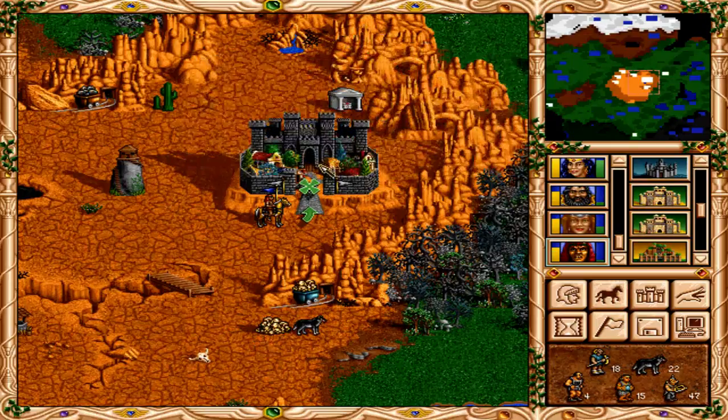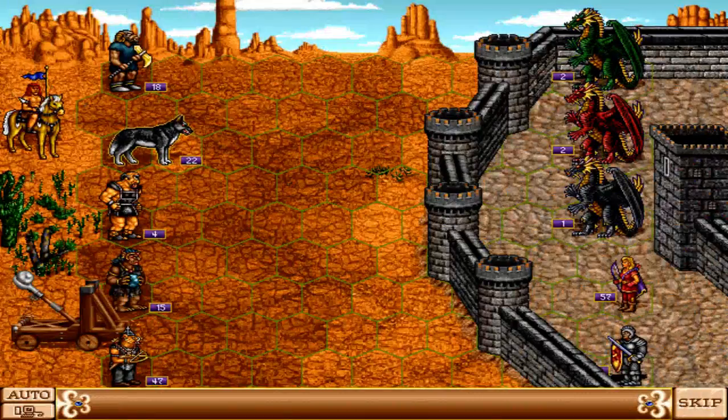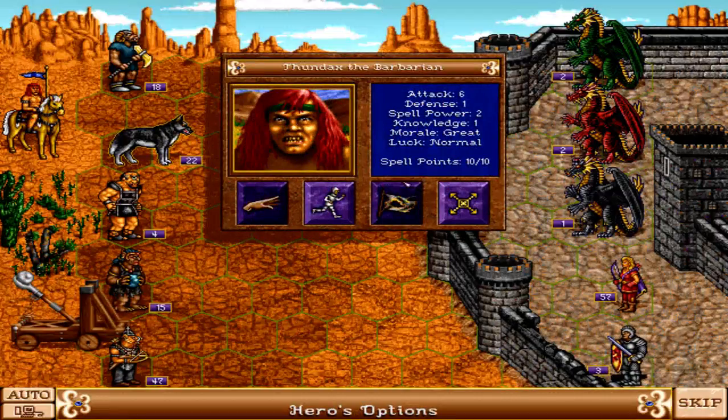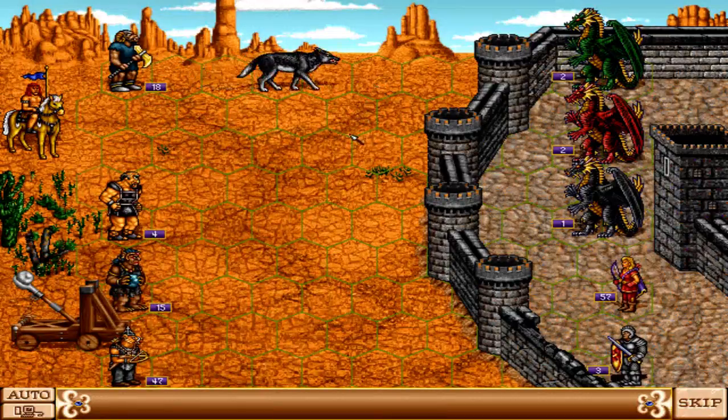Okay. I hope it's just one dragon. I hope it's just one. It's 2 of each. Shit. That's not good. That's not good. Okay, it's one black dragon, and we don't have any of those. Scatter.